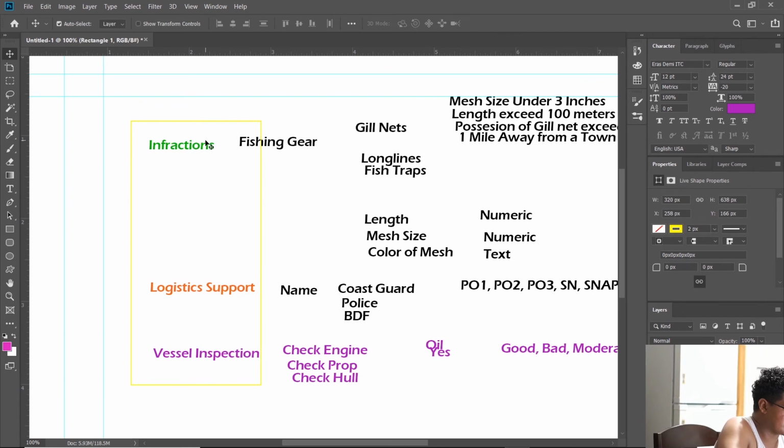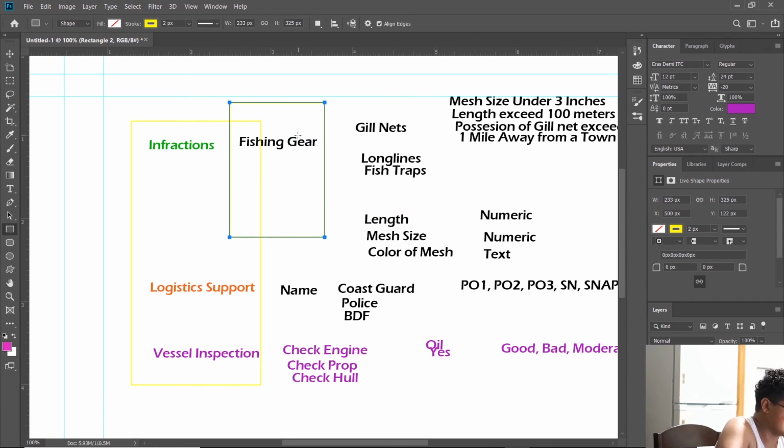And these would be listed off, and I would click or tap on one of these options. In my second screen, based on the infraction, we don't only have fishing gear infractions, we can have other types of infractions. But then you would see the second screen, and so that would be based on what's in here. And so your screen refreshes on the device, and then you can do fishing gear infractions. Maybe you can do infractions based on seasons, maybe based on the type of species or whatnot. And so it lists off the different types of infractions, and then followed by that, based on fishing gear, you have the other sections.